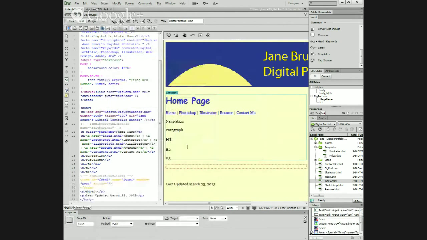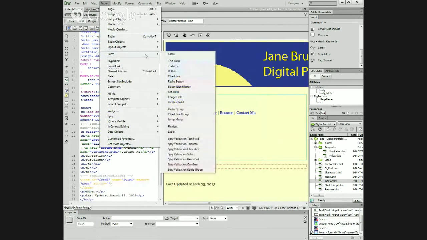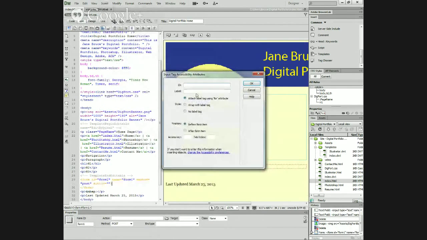When you click on Insert Form, you've got a form there, but when you insert specific options such as a text field, you have an ID and a label to provide for those that need information, along with shortcut keys as well.